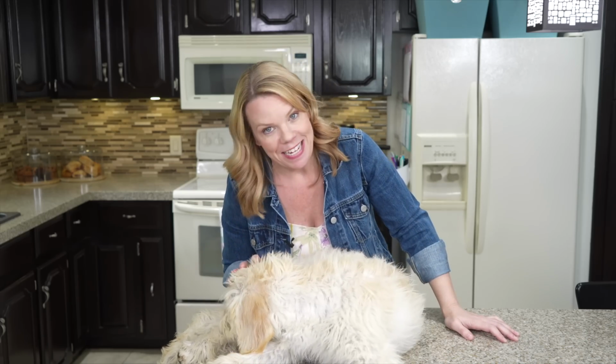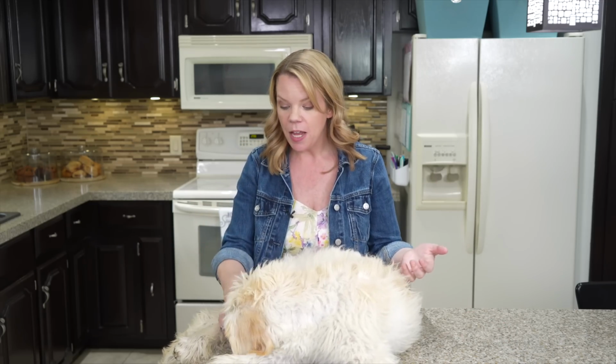She is giant, okay? She is giant. I wasn't 100% sure, I should have done research. I didn't know how big a Labradoodle could get. We took her to the vet and the vet was like, she's gained 15 pounds in the last 2 weeks. She's 40 pounds and she's only 4 months old. The calculator estimates that she'll be anywhere from 100 to 125 pounds.